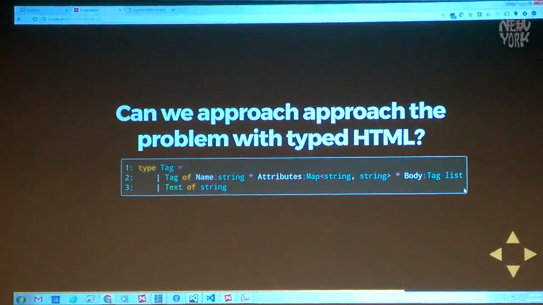But that sort of string building isn't, for our purposes, for what we're doing here, I wanted something a little bit better. So, I decided to go with a little bit more of a type safe approach where I wanted to be able to just encode documents, and I wanted to only encode it in 3 lines. And so what do we got? We got tags, we got attributes, and we have a body, and oh yeah, we got text. And this is just really to simplify what we're doing.